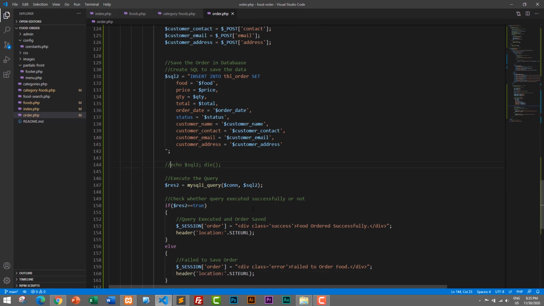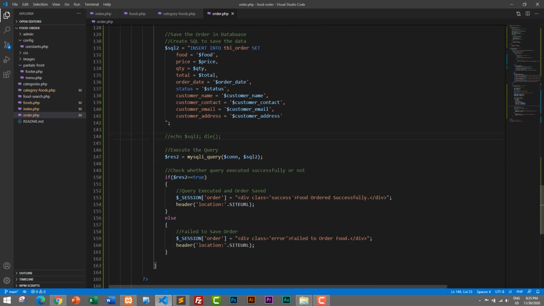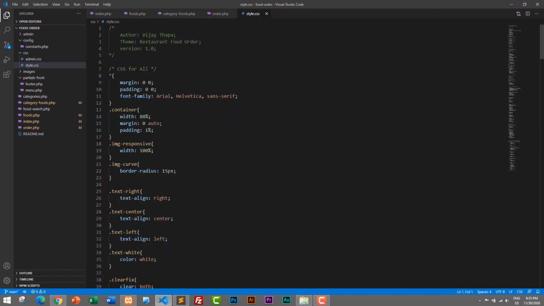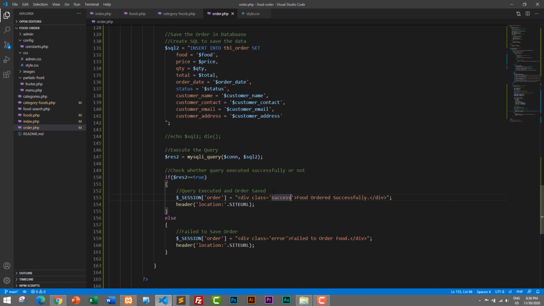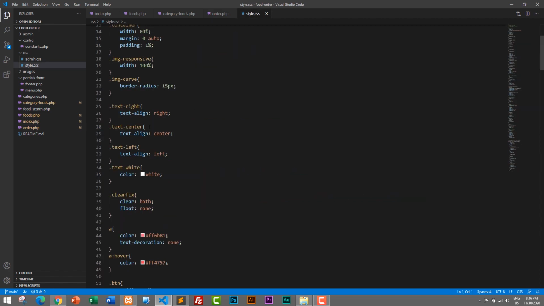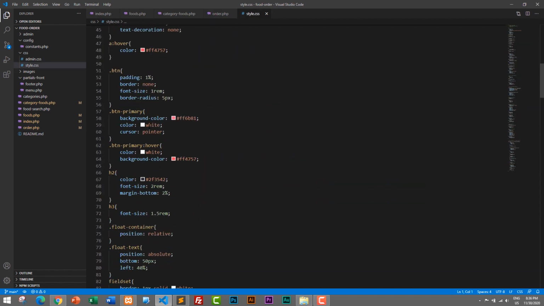So while displaying the message, here we will also pass CSS called text center. So I will open the CSS file and open style.css, and we have text center, right? So we have text center. So in our success, along with success, we will say text-center, and here also we will say text-center. Okay, so that's it. Let's save it, and inside our style.css, let's create error and success as well.